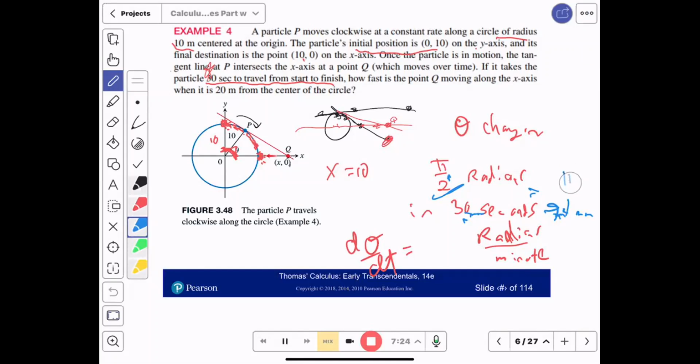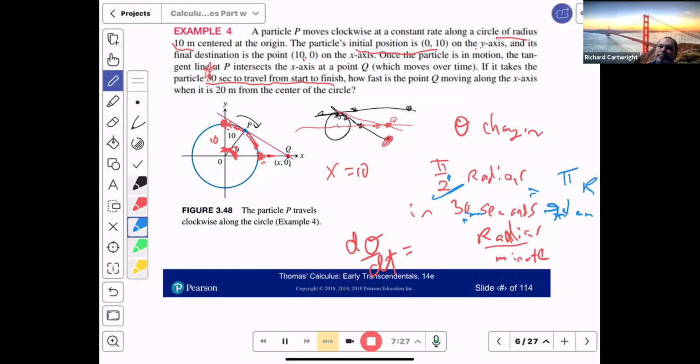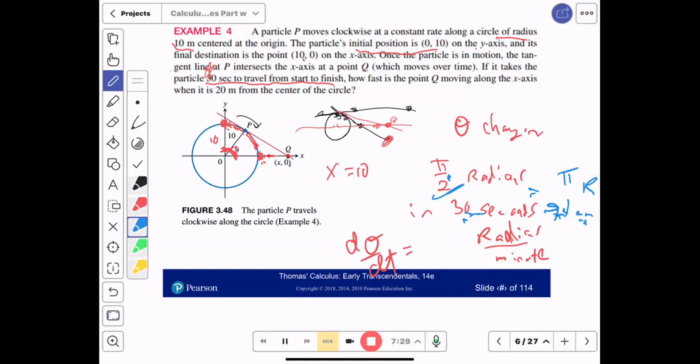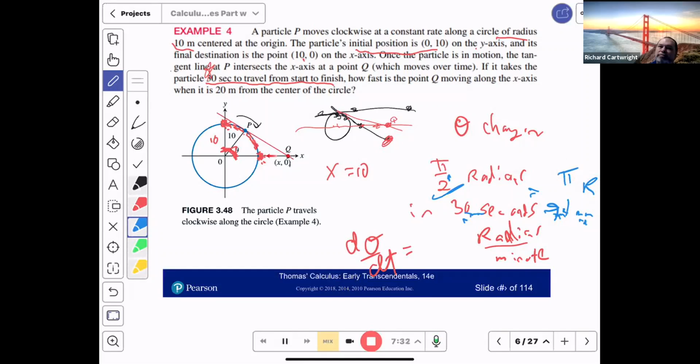Pi, sir. Pi radians per minute. But with all rates of change, you have to ask yourself, because I always forget to ask myself and I make mistakes: is this change of radians going to be positive or negative? As the angle starts up here and then goes here, the angles are getting smaller. Do you see the angle getting smaller? So we would have to say d theta dt is negative pi radians per minute.